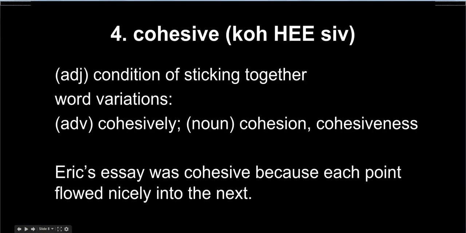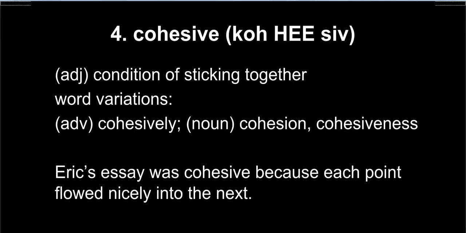Okay, our next word is cohesive. Cohesive is an adjective. It's a condition of sticking together. There are a few word variations. You can make it an adverb, cohesively, or you can have two nouns, cohesion and cohesiveness. Eric's essay was cohesive because each point flowed nicely into the next. So not only does your essay have to be coherent and stick on the same topic, but then you have to go from one point to the next very cohesively.